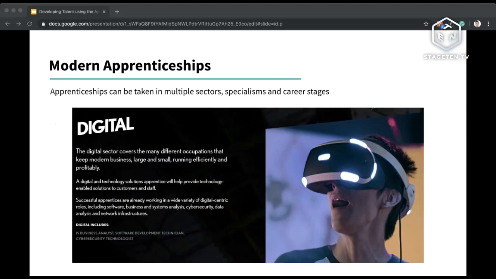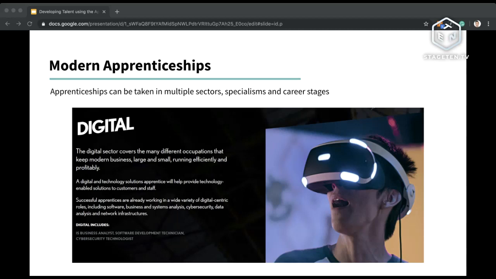What I want to talk about is that there is a large amount of stigma still attached to the term apprenticeship. A large number of the conversations I have start with, no, you don't have to be a blacksmith or a cobbler. You can be an apprentice in data science, you can be an apprentice in artificial intelligence, you can be an apprentice in retail, hairdressing, as well as all the key STEM subjects. So there's a lot going on.